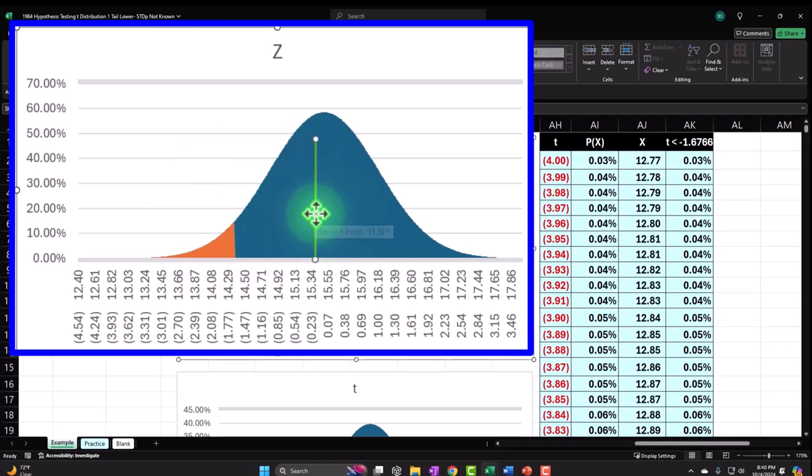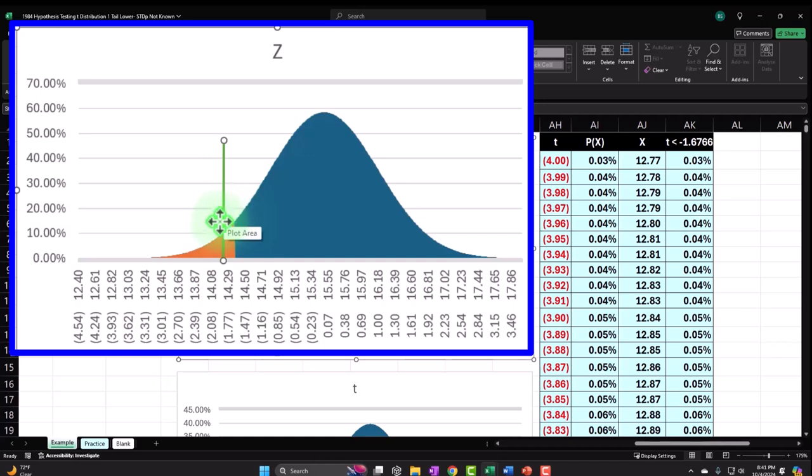So once we're looking at a hypothesis testing situation here, we're going to imagine that we have the middle point. In our case, we're going to be imagining that we have a new process to do a particular type of task. And the idea of the new process is, is it going to take less time? Is it more of an efficient process than what we were doing before? So the idea would be, this is the average time we have of the process thus far. Then we're going to apply the new process and see if it's far enough away from that mean for us to say that the new process is going to be faster or more efficient.